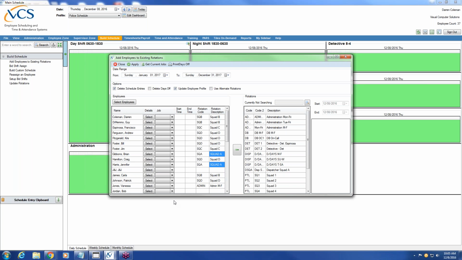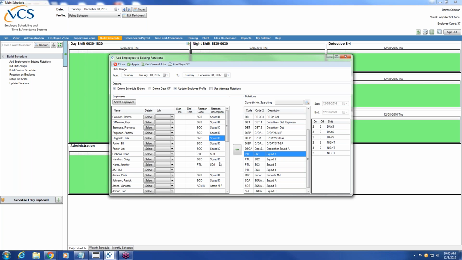So I'm going to take these two guys, and over on the right, I am going to choose Squad 1. When I click on this arrow button here in the middle, you'll see that the rotation code and name are displayed.